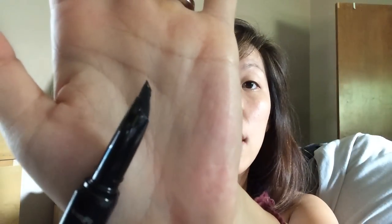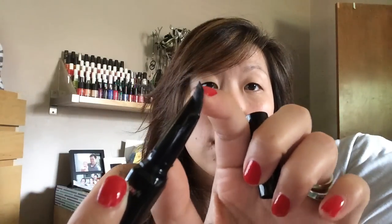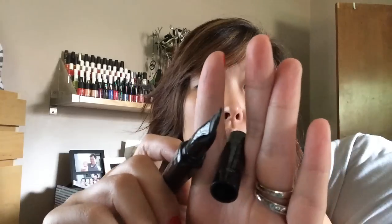The applicator is quite weird. It's like a rubber tire, like a bicycle tire, I want to compare it to, type of applicator, and it just has a little slitted hole at the tip, and then when you twist this up the gel comes out. I'm not a huge fan of the applicator. It holes on my eyelid, and as you guys know, your eyelids are very sensitive, they're very thin, they're not an area where you want to do any damage or unnecessary damage to or pulling to if you can avoid it.